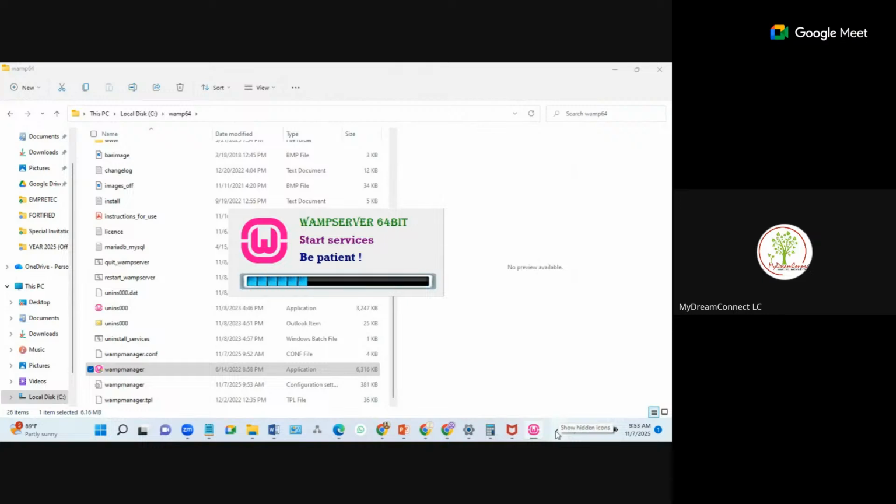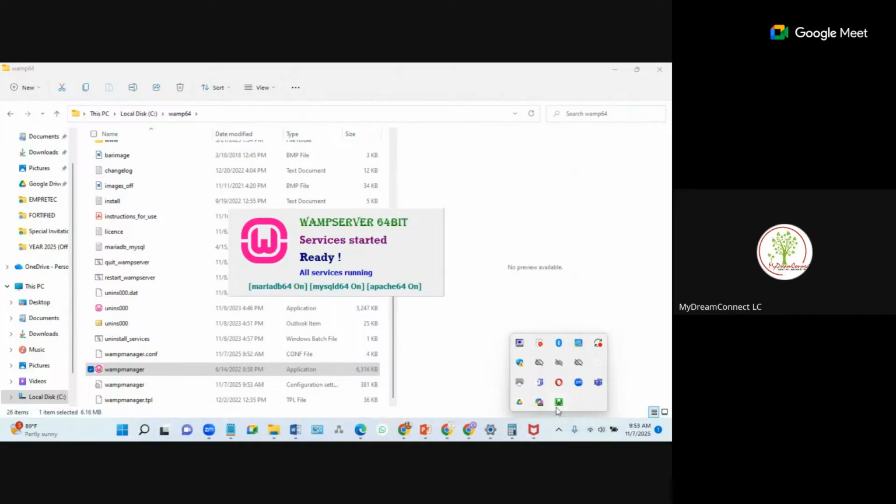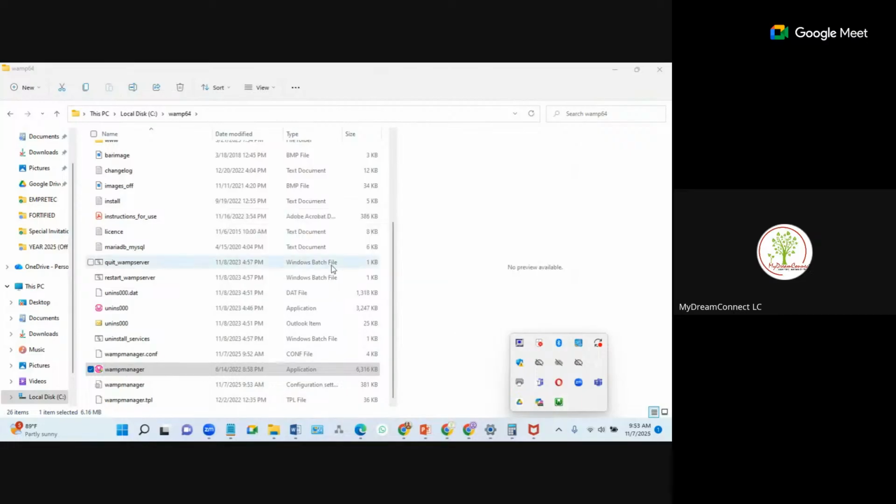Let me go and check it. So you can see that it's getting ready. It has gone from red to amber. It's still getting ready. By the time it's active and ready to work and your server is ready to get into action, this will become green. In the case of XAMPP, you can see now that it's green. Green tells me that it's showing ready, all services. So you can see that the server is now ready to work.